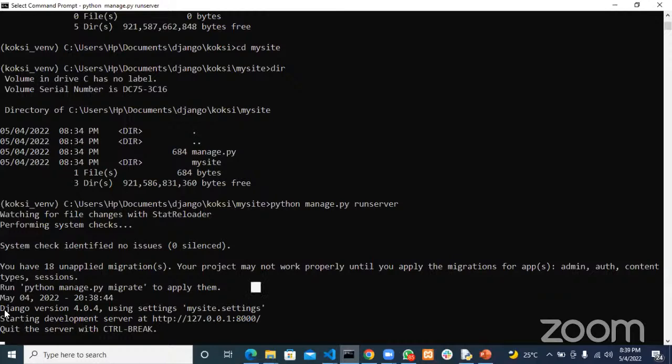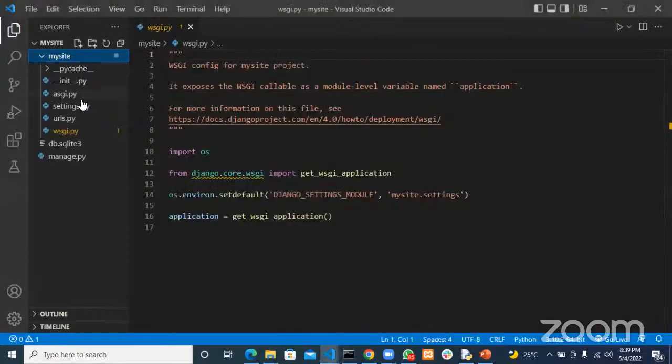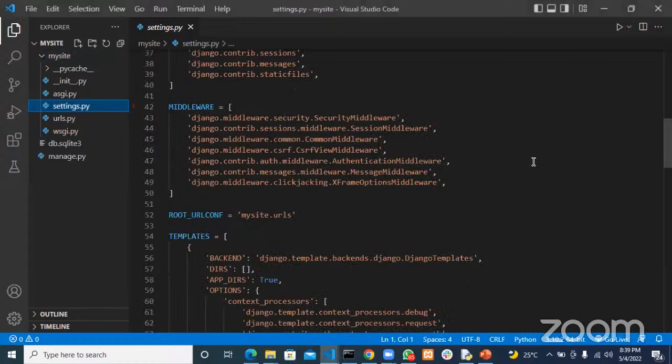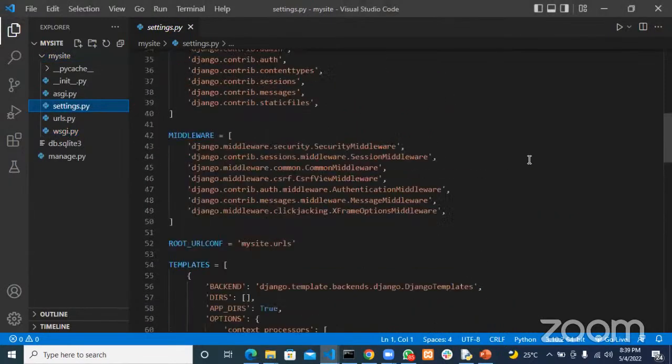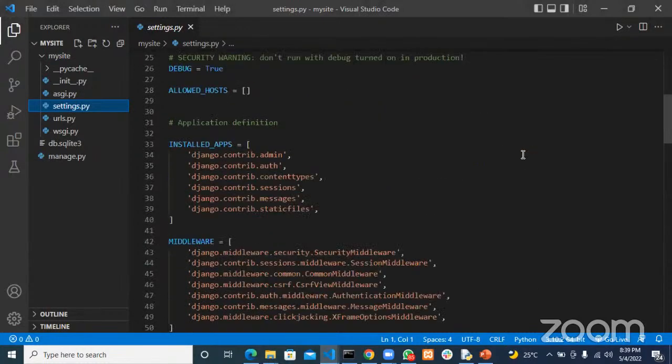We see here Django version 4.0.4, that's the current version of Django we are using, is using settings in mysite settings. That means this server is running based on the settings written in this file.